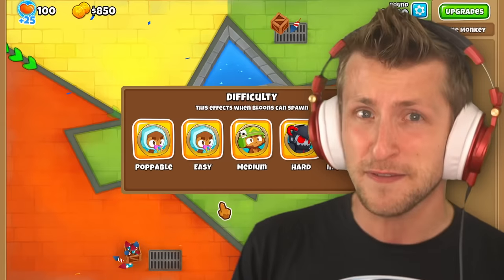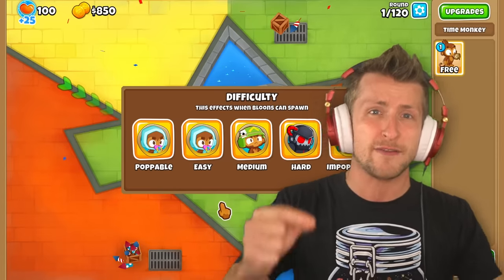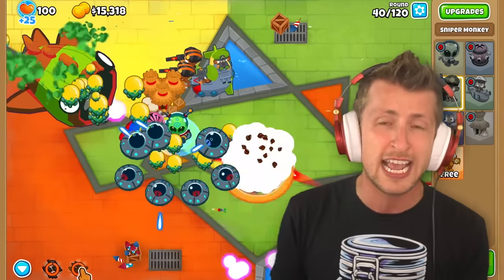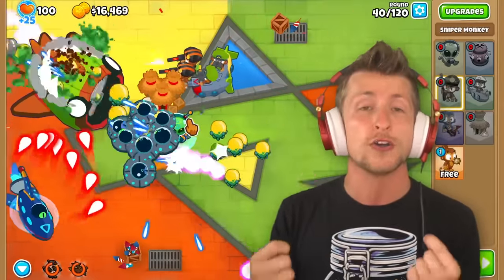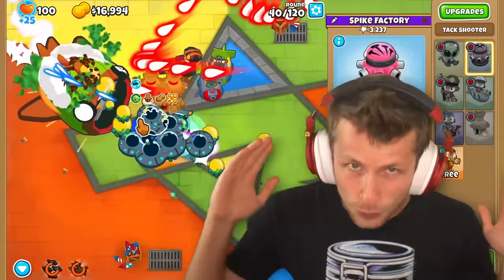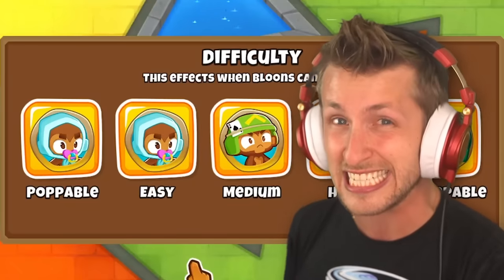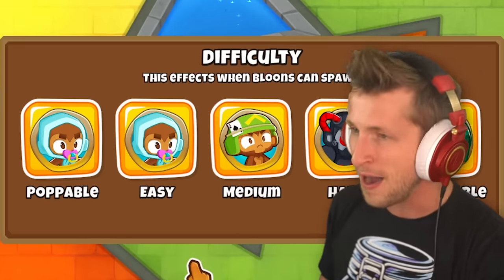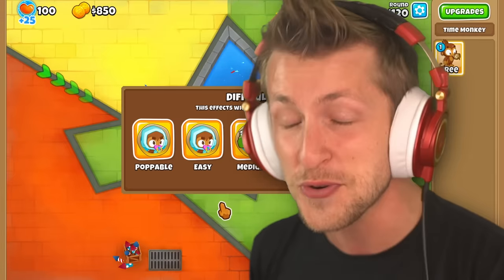Then, on top of that, you're gonna have to battle bosses at wave 20, 40, 60, 80, 100, and 120, and of course, the Bloons are also different and way crazier. Sabre and I are gonna be racing to see who can beat round 120 the fastest in this crazy modded Bloons TD6 game mode. Are you ready, Sabre?